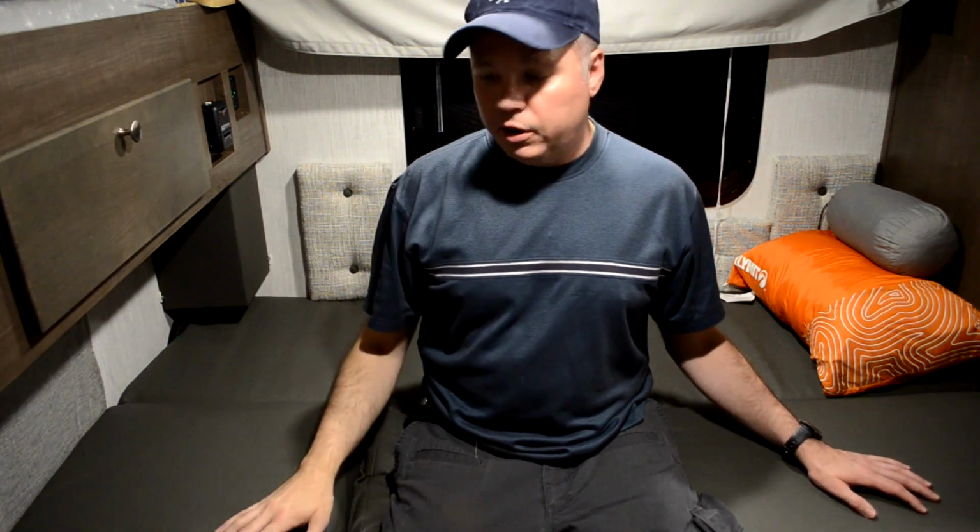Now this is where I slept here, and it's not nearly as much space as up there, but it's quite fine for 1 person my size. I could understand where a much larger person or a taller person might not be too comfortable here, but for someone my size or even a child, I think this area was pretty good. I slept diagonally to kind of maximize the length of the area, and I didn't really have much complaints at all. I slept here for 3 nights without any problems.